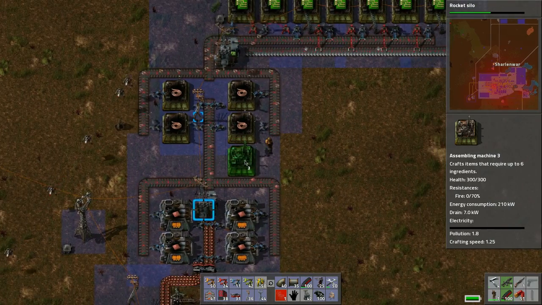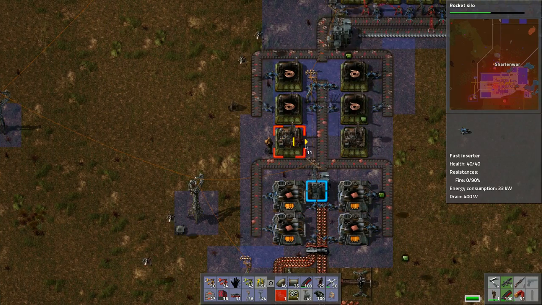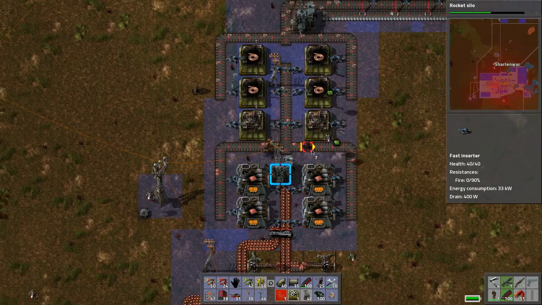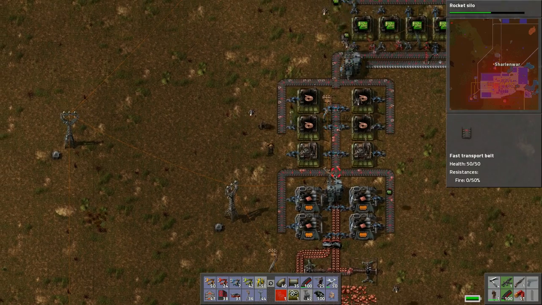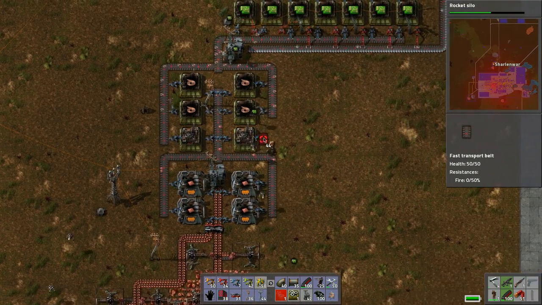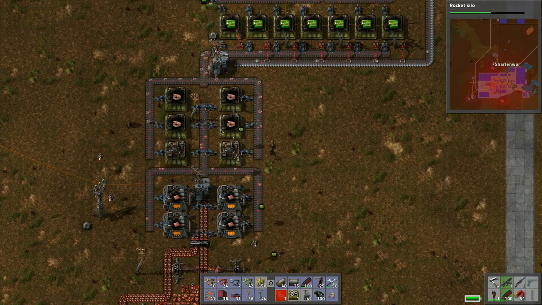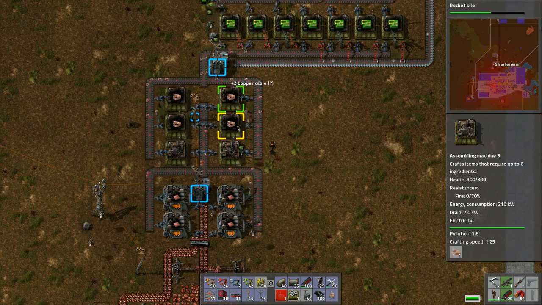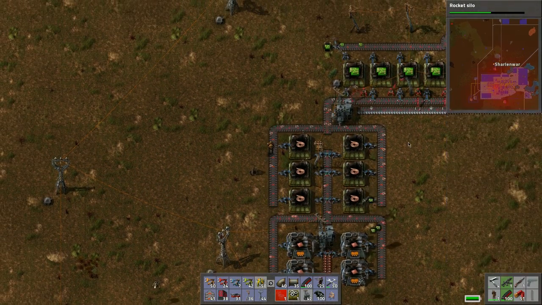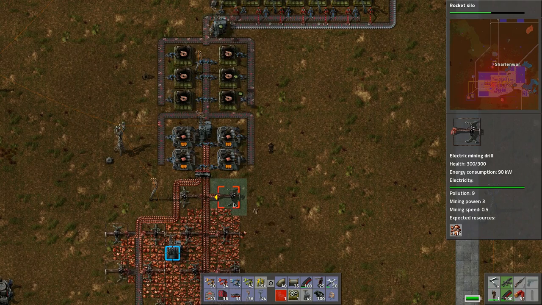So let's see, we would need, I think, a third one. Like that, like that, like that, like that. Okay, and then this, like that. Okay, and then control, oops. Okay, I think that will do it. Now we just need to increase production, of course.